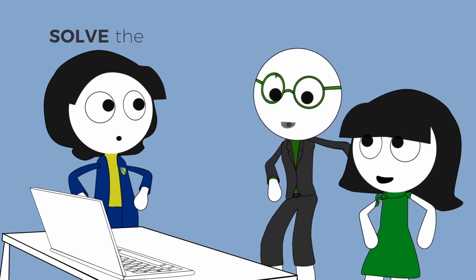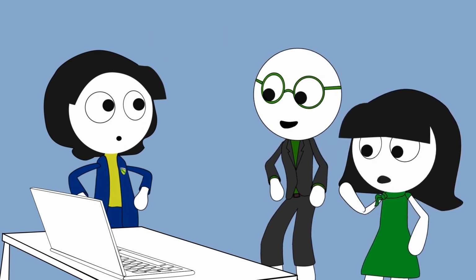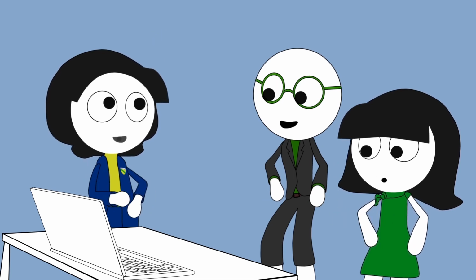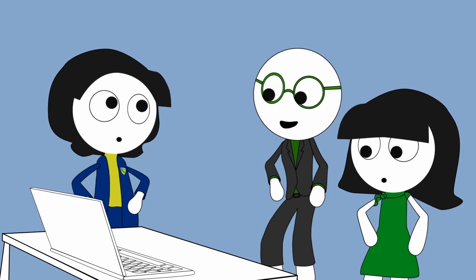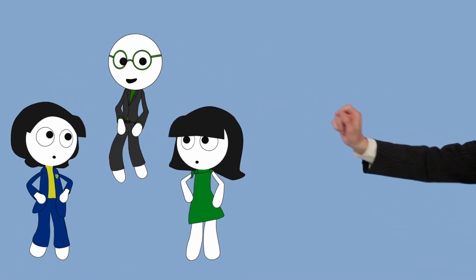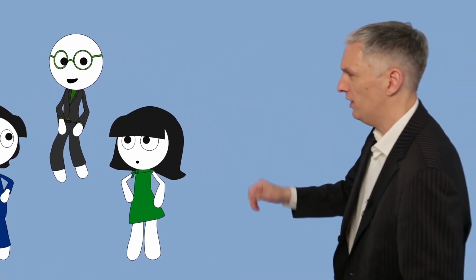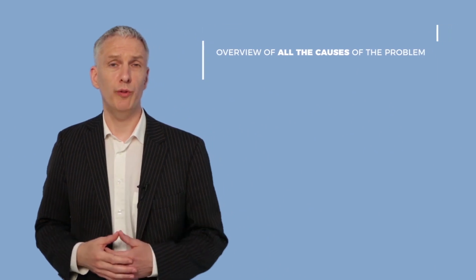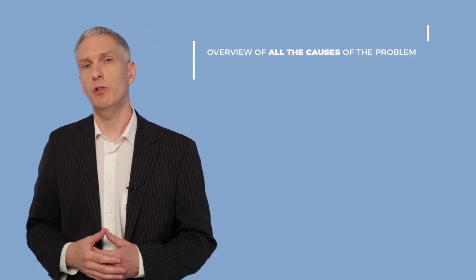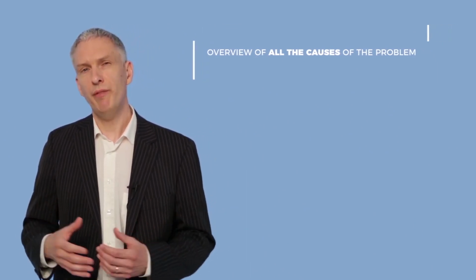What do we need to do to solve the problem? Well, first we need to raise people's awareness about the problem. We also have to perform measurements in rivers and along the coast. Now, wait a minute. You are rushing a little bit. Let's not jump to conclusions. First, get an overview of all the causes of your problem before you start looking for solutions. There are usually several ways to solve a problem.